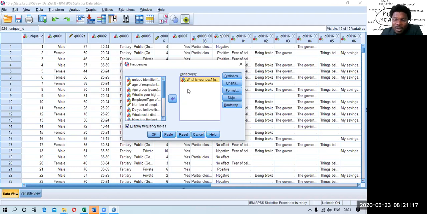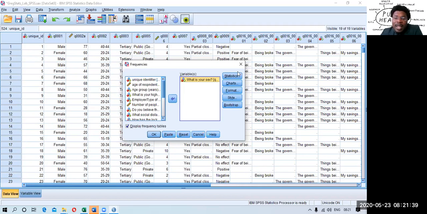That's something you need to do all the time. So if you make a change in a variable, even though you have used that variable for analysis before, by default, it will remain in the variable listing. You have to take it back to the pool of variables and bring it back again so that you can update to the new changes that you've made.